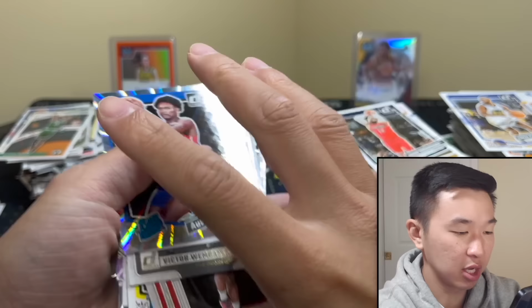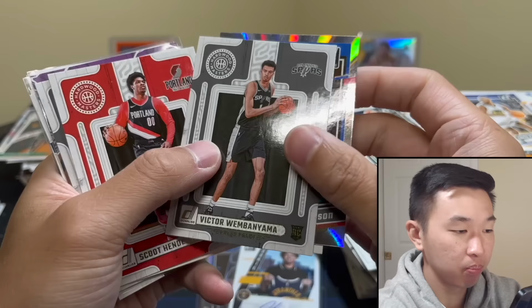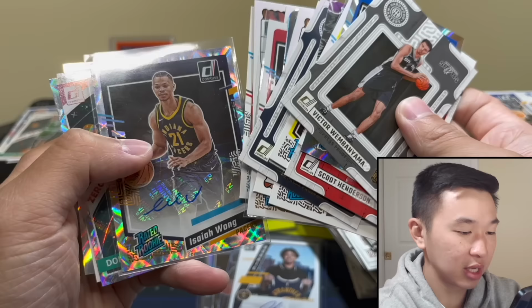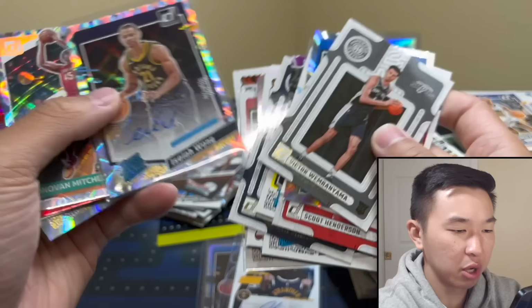So, box one. Very nice. Top pick. 225. And we got the next day. How about Ausar to 149. And then press proof Wemby. And then how about another Wemby? And then we got two autographs, another Wemby, and Isaiah Wong. So comment down below the winner of this battle.